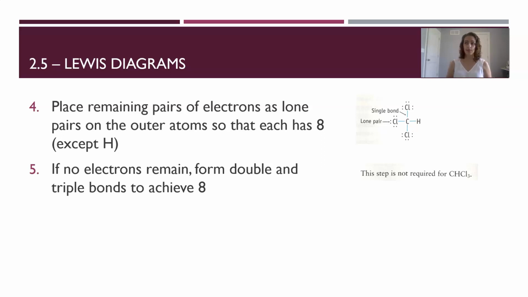So again, in my example video, I'm going to go through some other examples where you might need to form double or triple bonds, and some of those more oddball type examples, but these general rules apply. Then when you get to the last step, you have to make some decisions about whether you need to form double or triple bonds in order for everybody to get 8 valence electrons. So that is how you draw Lewis diagrams for covalent molecules.